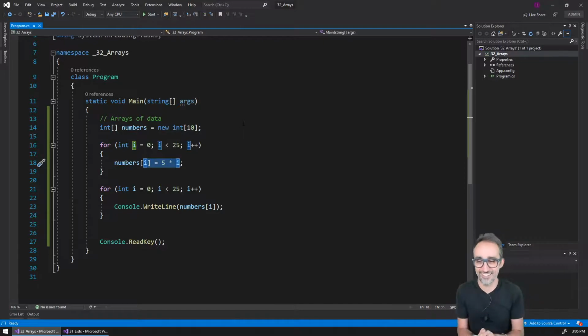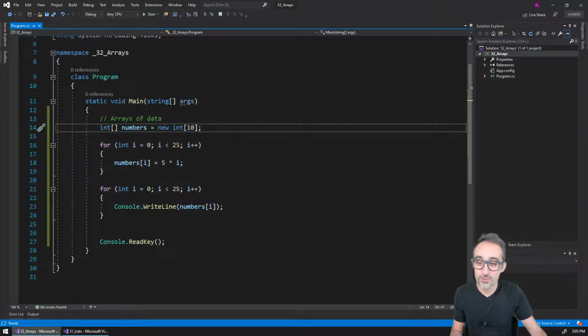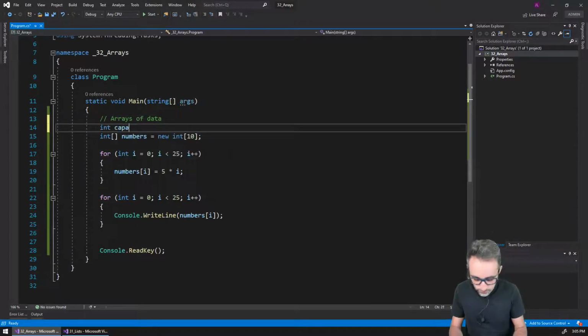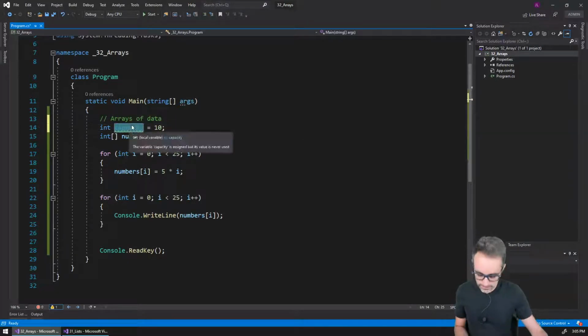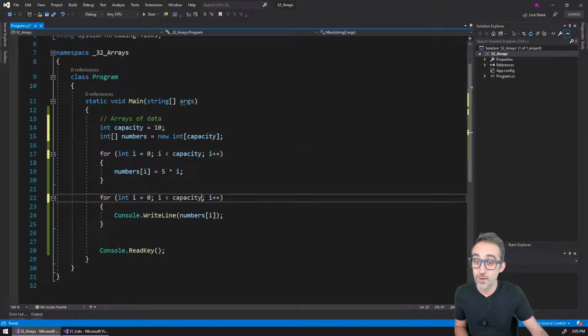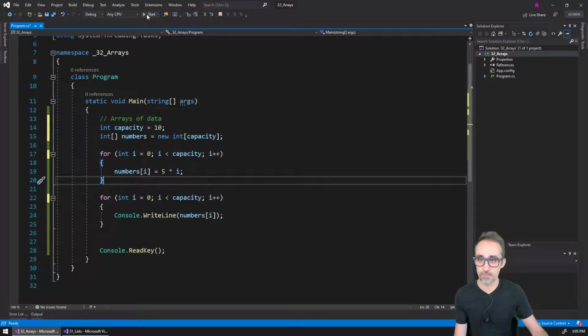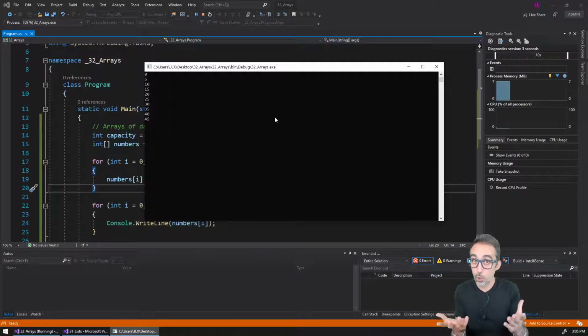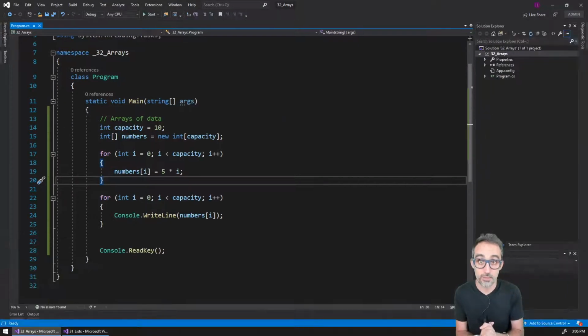Boo. Okay. So what we need to do is somehow programmatically figure out how we can get dynamically the size of this array. Something that we could have done is just declare a variable called capacity, right? And then say, this is going to be here, and then I'm going to use the same variable in any for loop that refers to that array. And that is not a bad technique, okay? And in very low level programming languages, that is a very common technique to use.